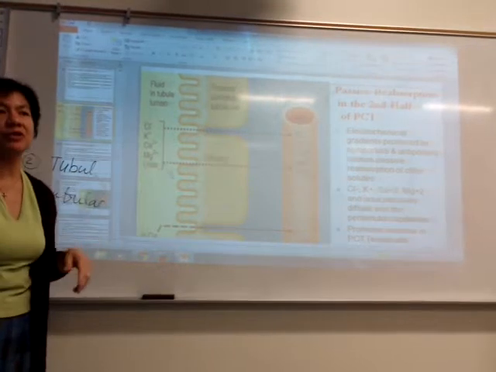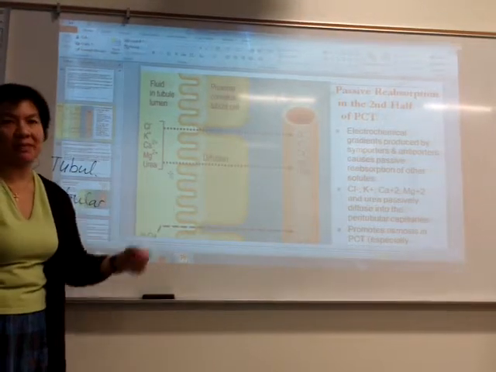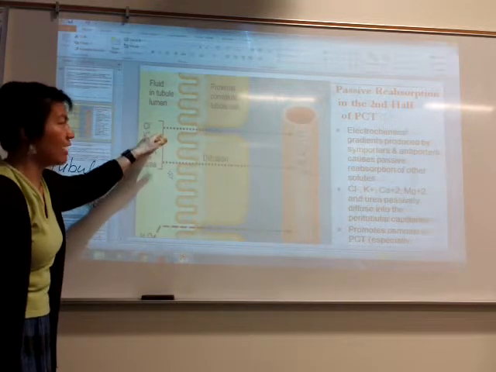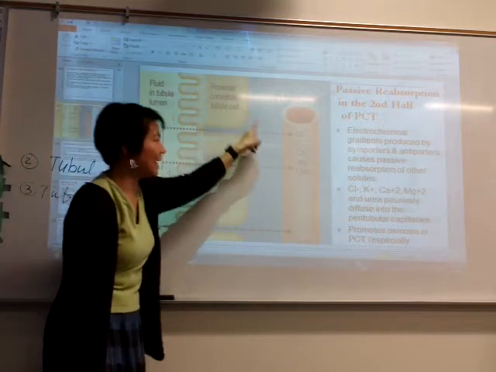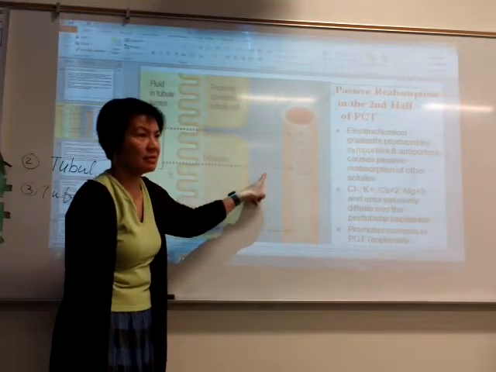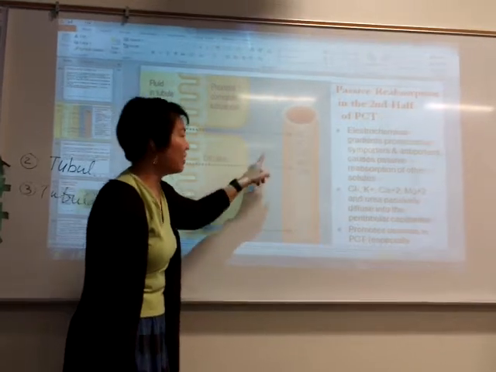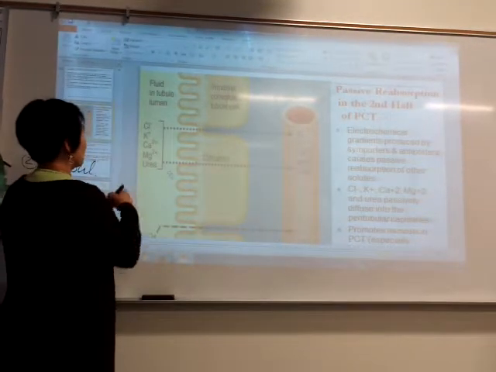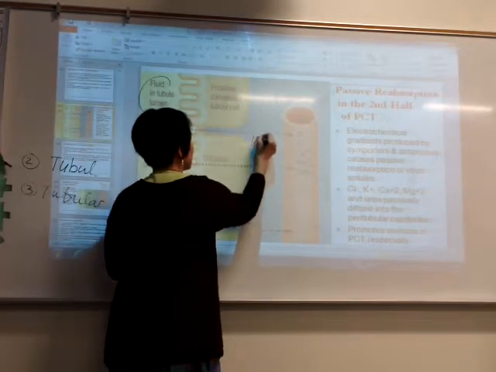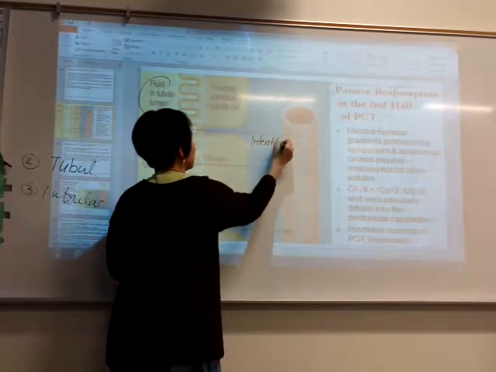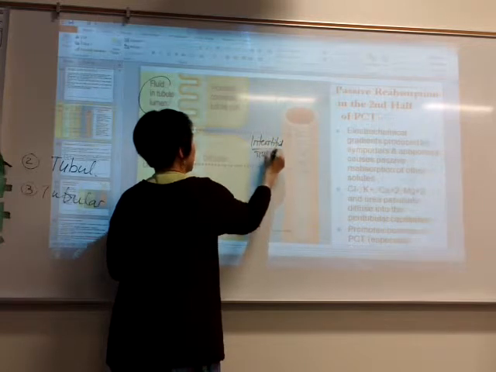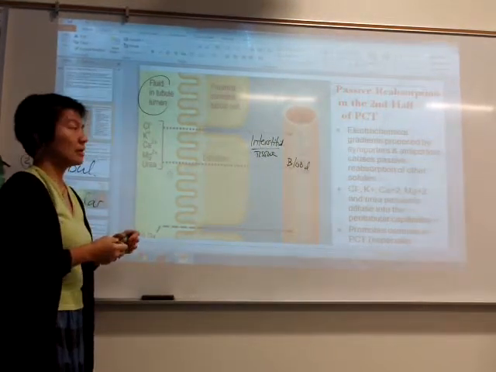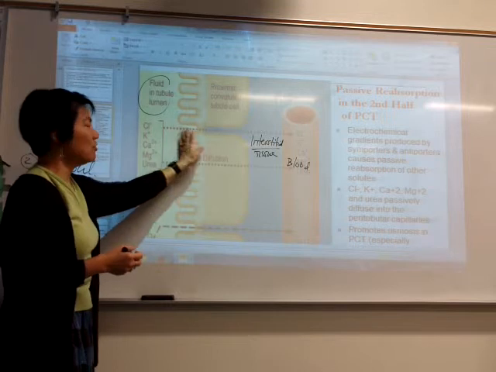Very important for you to know, there are 3 compartments here, right? This is the tubular fluid. From the tubule, you have to move them first to the interstitial area. And then from interstitial, they have to be moved to your capillary, to your blood. So tubular fluid, and then interstitial or tissue fluid, and then finally jump back in the blood. So they just move by diffusion.